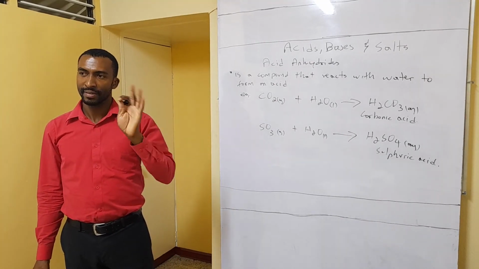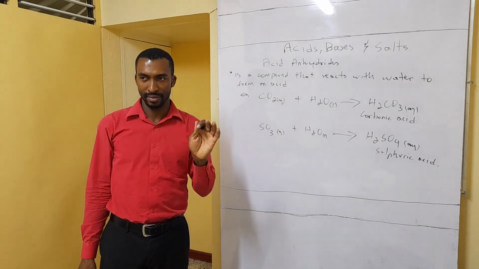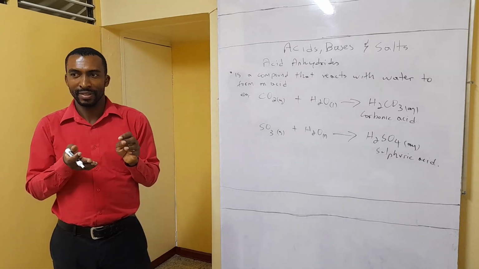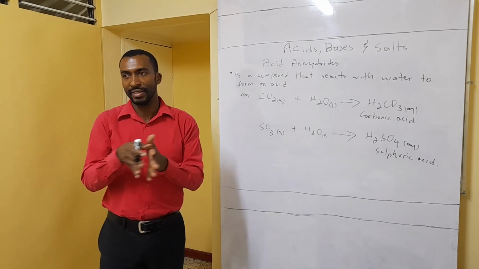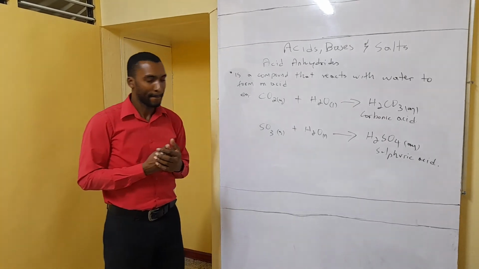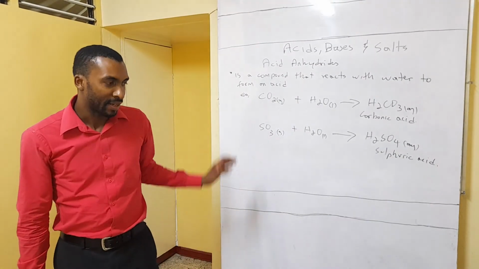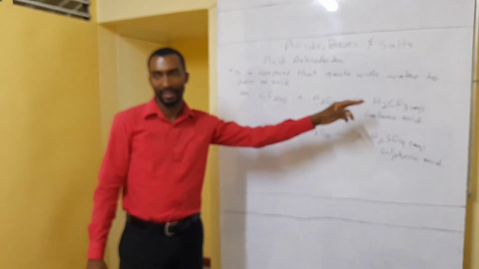Carbon dioxide, sulfur trioxide, nitrogen dioxide. All those nonmetal oxides tend to be acidic, but if they are not acids by themselves, they are acid anhydrides because they will dissolve in the water to form an acid, right? Or they will react to form an acid. Better yet, it's actually a reaction, alright? So this is not just dissolving, but it's actually reacting, right?